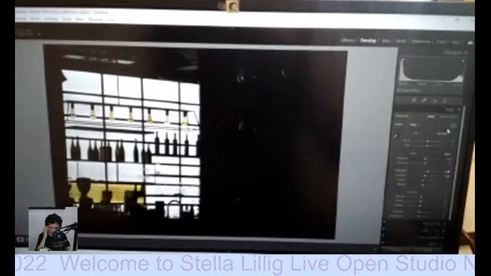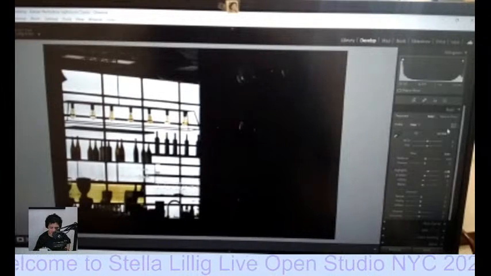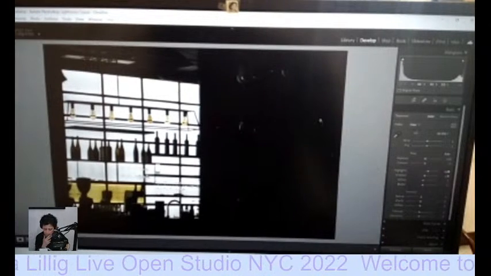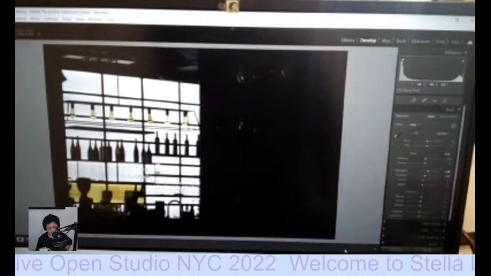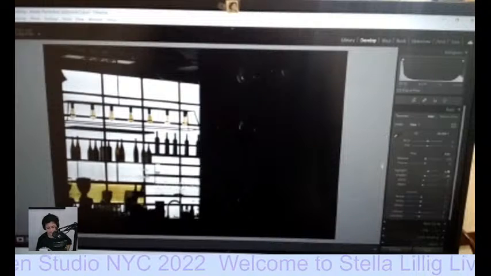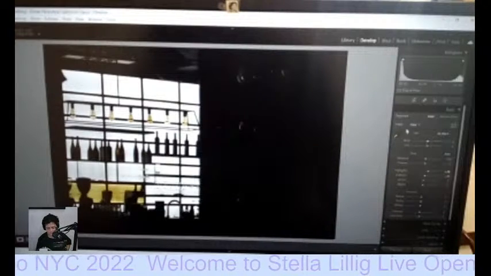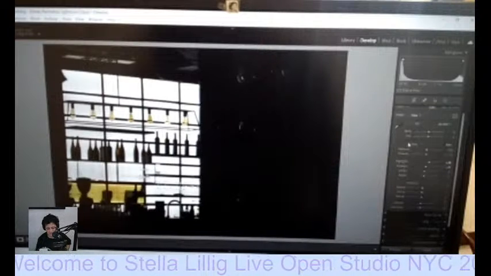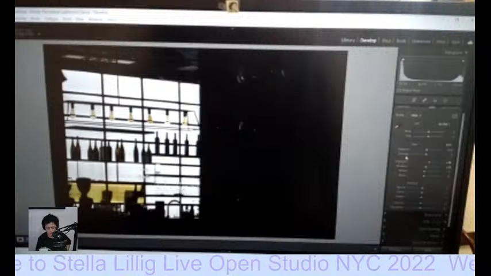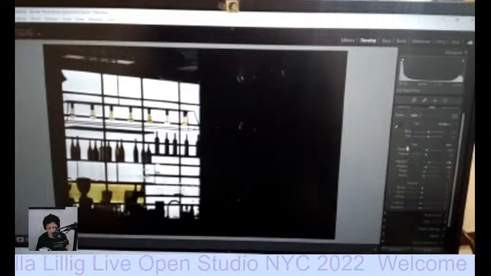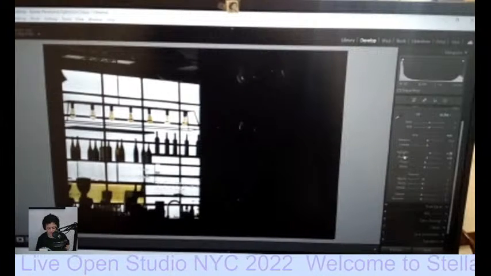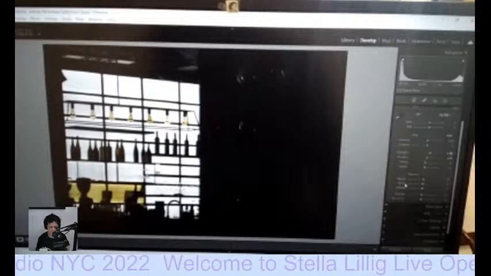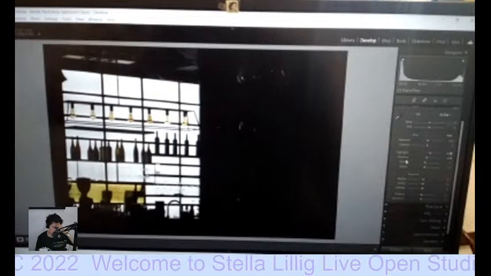On the right side, in the little rectangle here, you can change the color in different ways, temp, tint. You can change the tone. What I use the most is exposure, highlights, and texture and clarity, depending on what I'm working on.